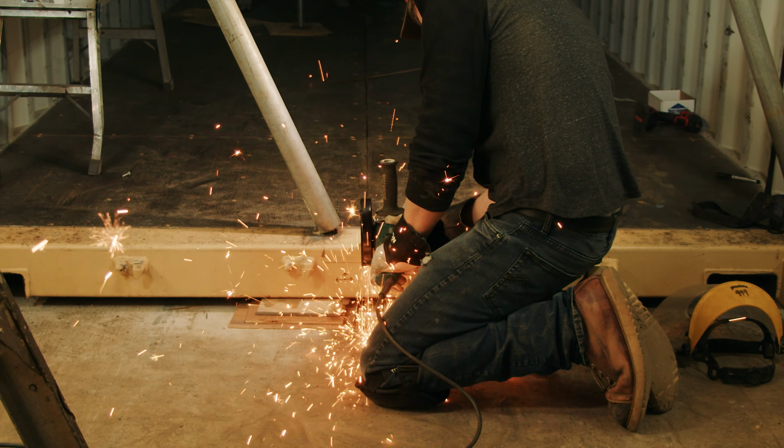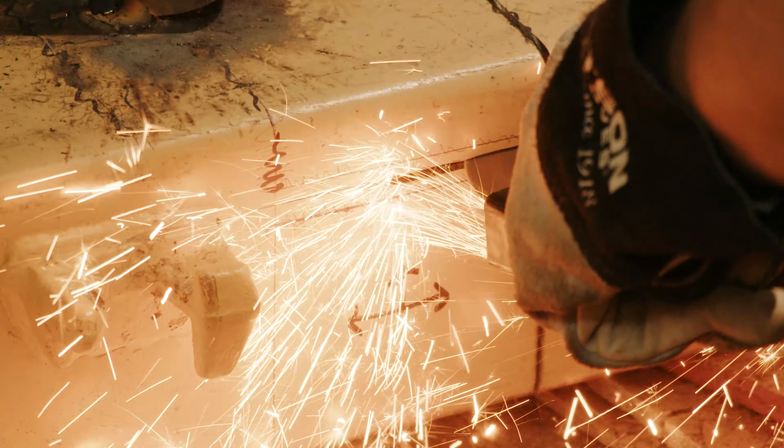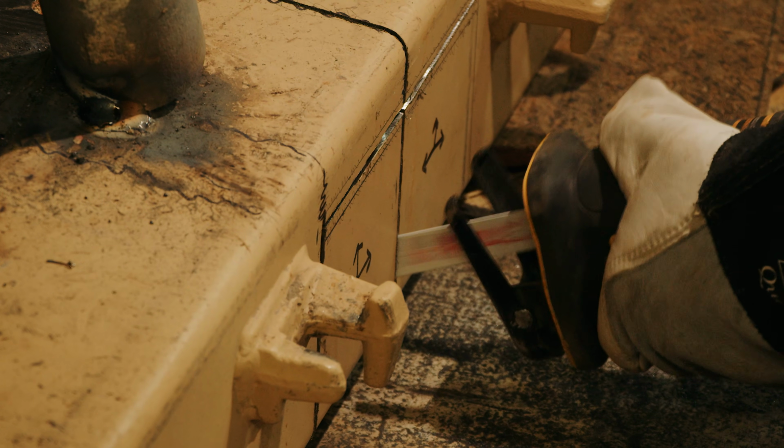After we cut through the roof corrugations and end wall corrugations, the final step is just to cut the headers and footers, and these two halves are separated.